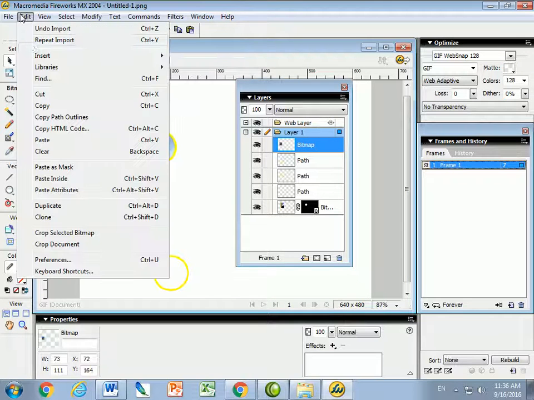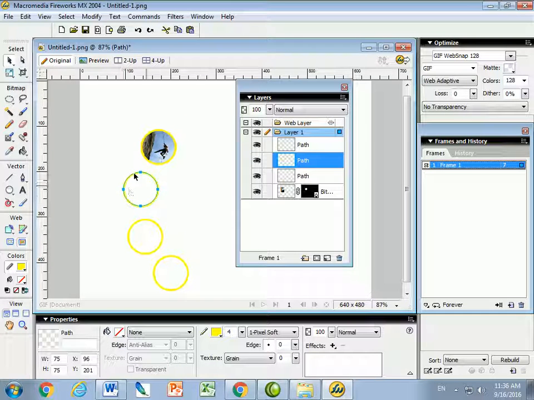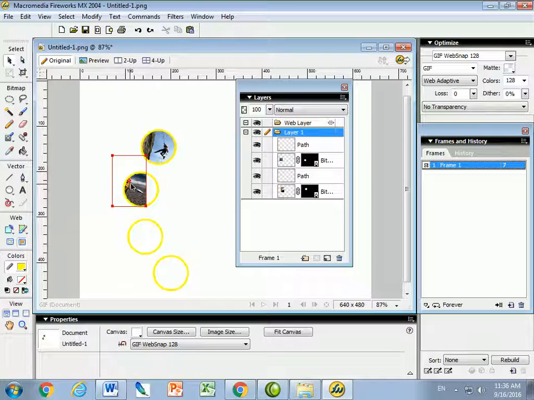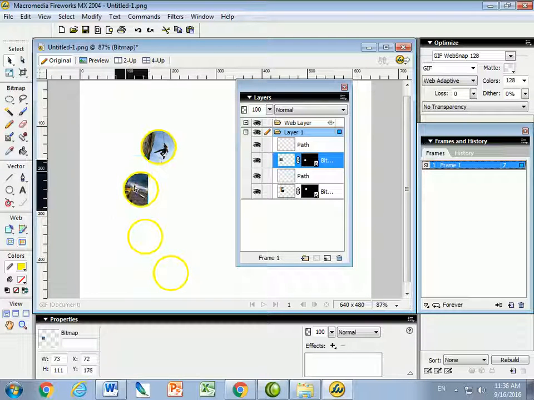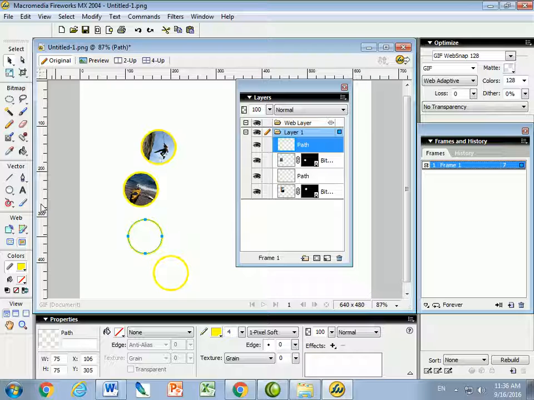I then go Edit, and I cut it out for a second. I select the circle I want to put it into, and then I can paste it inside. And when I paste inside, if I click on the blue, it turns into a blue, where I can put that picture of the kayaker just so. And that is how we create masks.